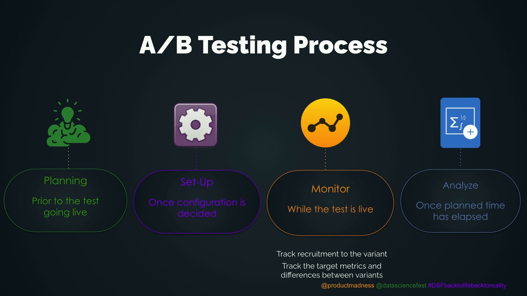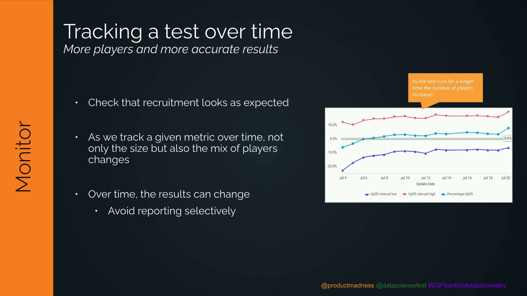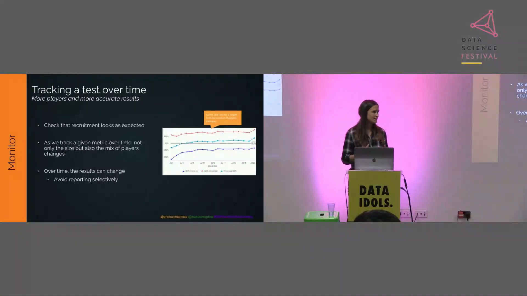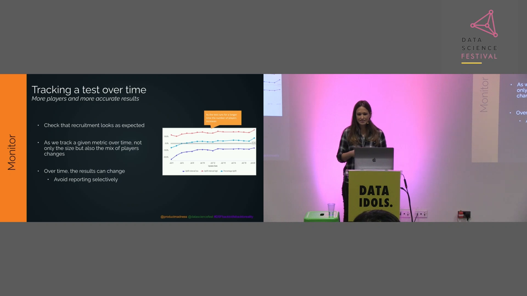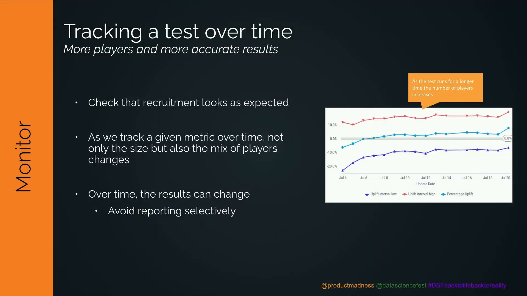While the test is live, it's good to keep track of what's going on and make sure nothing's going wrong. We check that recruitment looks as expected — the numbers look right and the proportion of players going into each variant is correct. We track metrics over time, remembering that not only is the sample size increasing but the mix of players is also changing as less engaged and new players join. In the graph, the light blue shows the percentage uplift over time, dark blue shows the lower interval, and red shows the upper limit. We have more players and more accurate results — but we must avoid reporting selectively, as results do change.